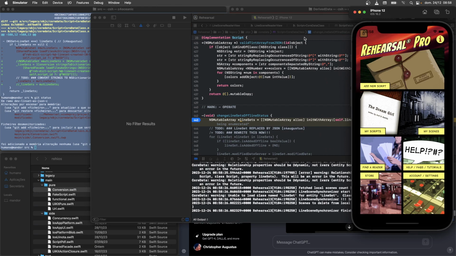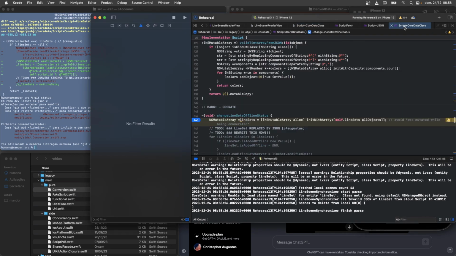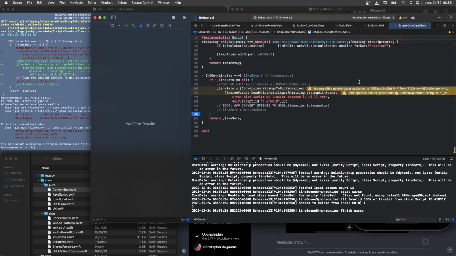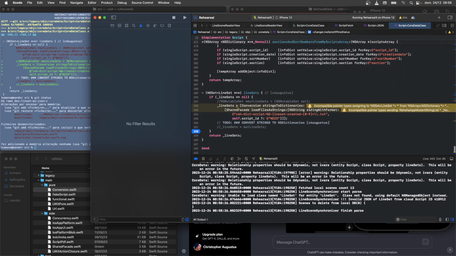What happened to the errors? We still have these warnings, right? Where was it? Yeah. So it let us get away with this. I think that would be a problem. Strings to dictionaries. I think I need to do this as convert it to a set, which unfortunately I believe we have to say set something, right?